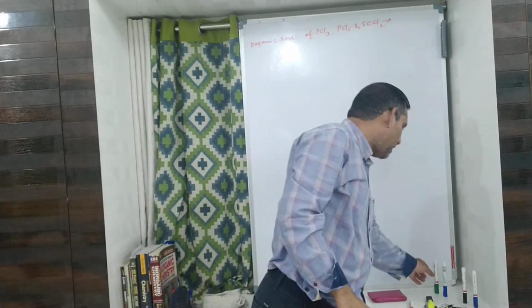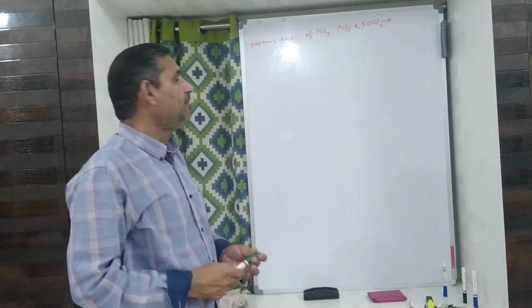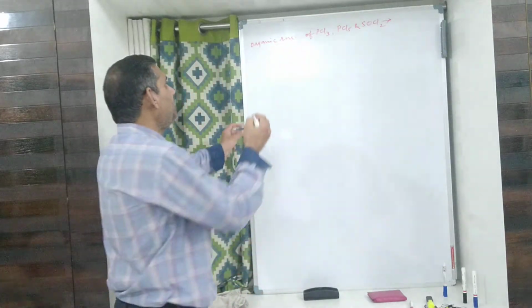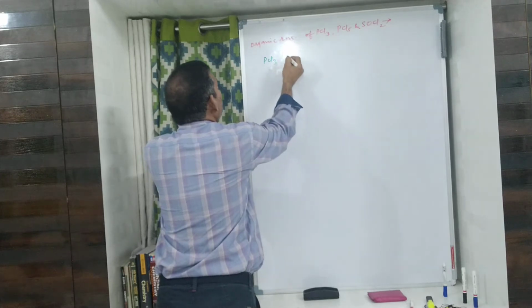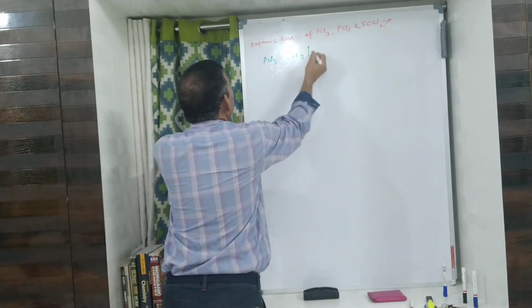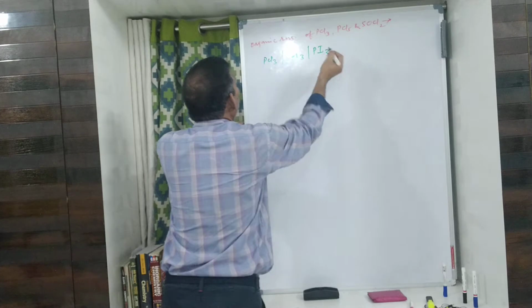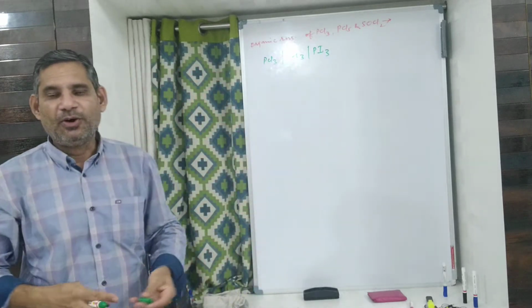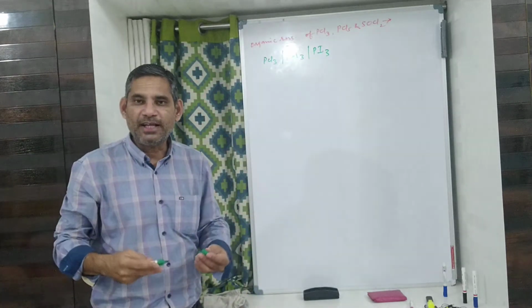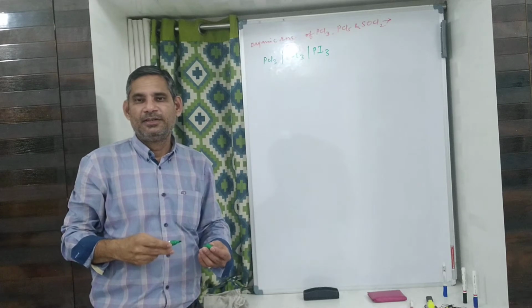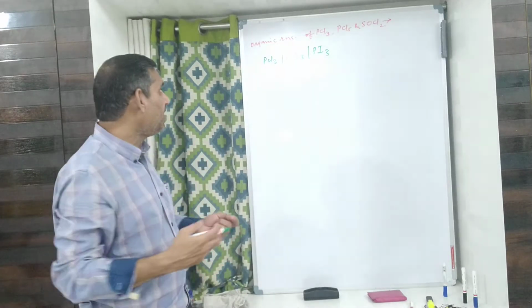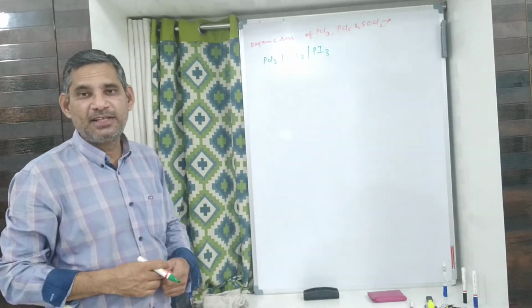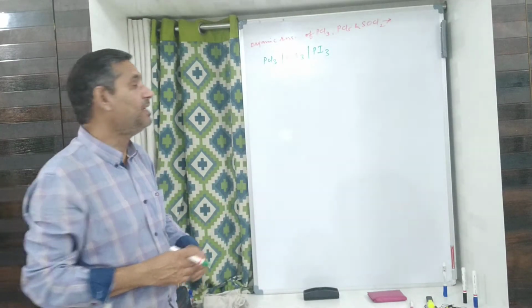See, here what have you written? You have written PCl3. So PCl3 won't be only PCl3. It can be PBr3, it can be PI3, all are one and the same thing. In what context? In terms of products. You have taken PCl3, PBr3 or PI3.